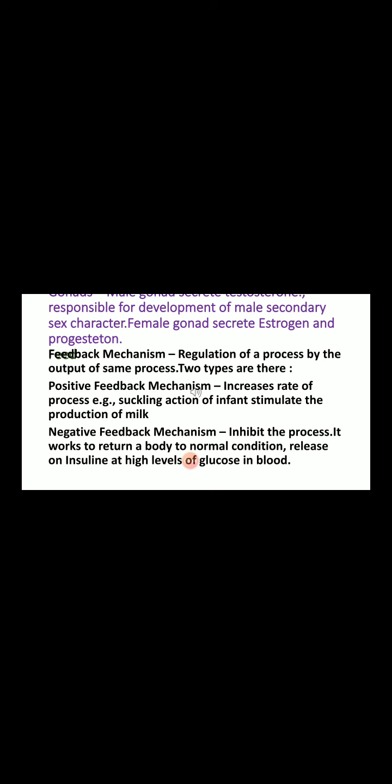It is the regulation of a process by the output of the same process. There are two types of feedback mechanism, positive feedback mechanism and negative feedback mechanism. Positive feedback mechanism increase the rate of process. For example, the suckling action of the infants stimulates production of milk. More and more milk is produced by the suckling action.